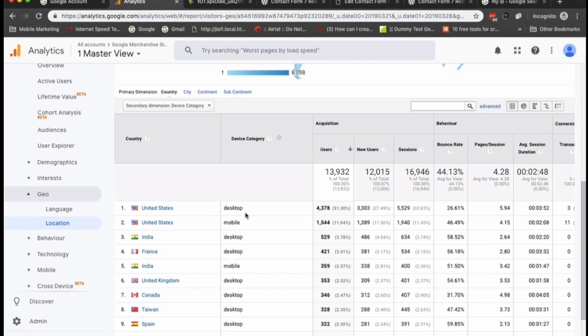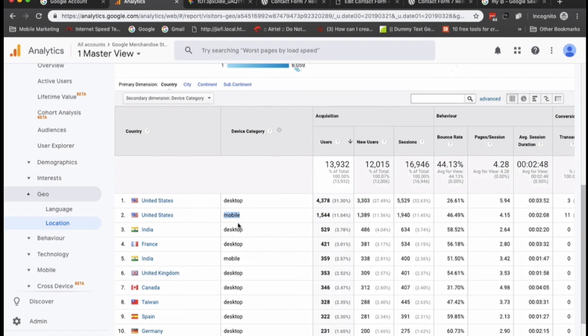Look at what exactly is happening. If you look at US desktop, the bounce rate looks pretty good, which is 26. So 26 users out of 100 have abandoned, which is quite fair. If you look at mobile, it's high, which is 40, close to about 47%. So in the United States, mobile needs a little bit of work.